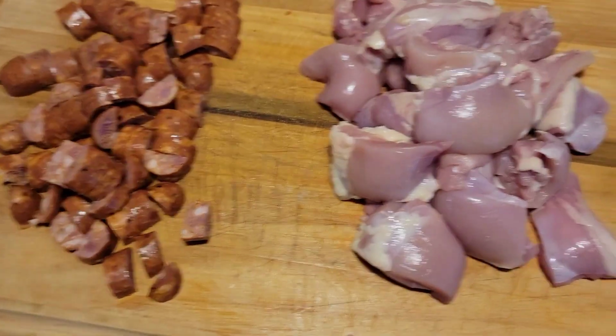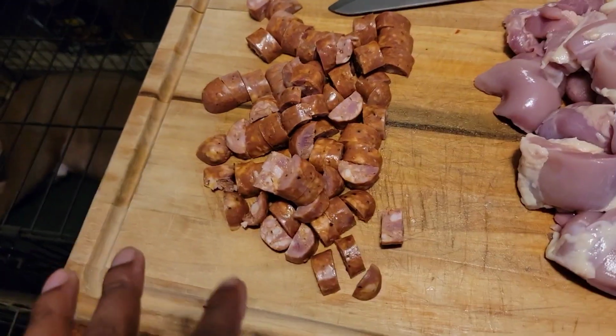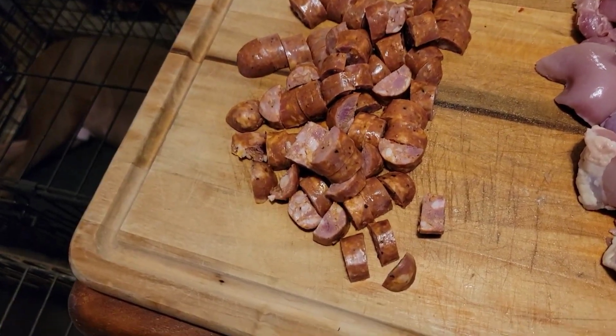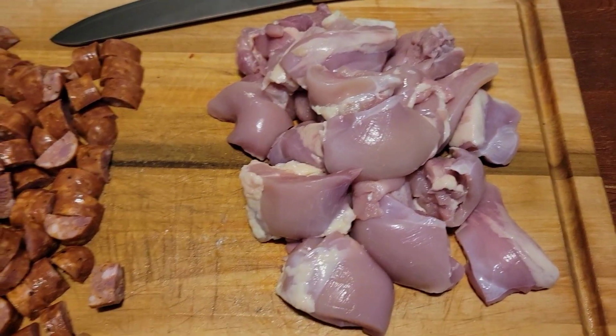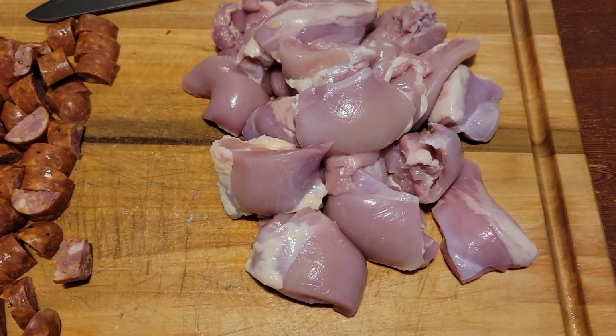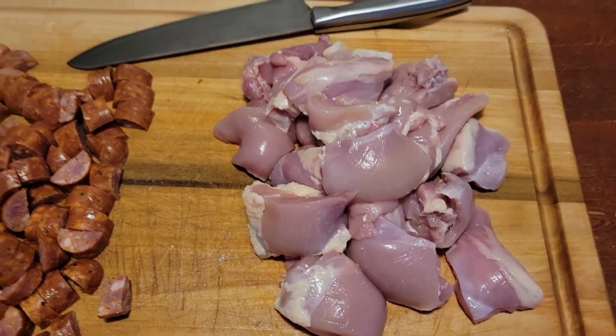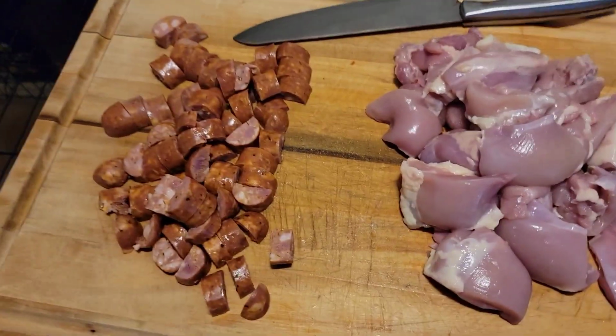Probably not going to season it, because there's already seasoning from this, and it's gonna flavor the oil. Plus there should be enough seasoning from the two-step seasoning, to the point that I don't have to do additional seasoning. Just write down all the times I said seasoning.